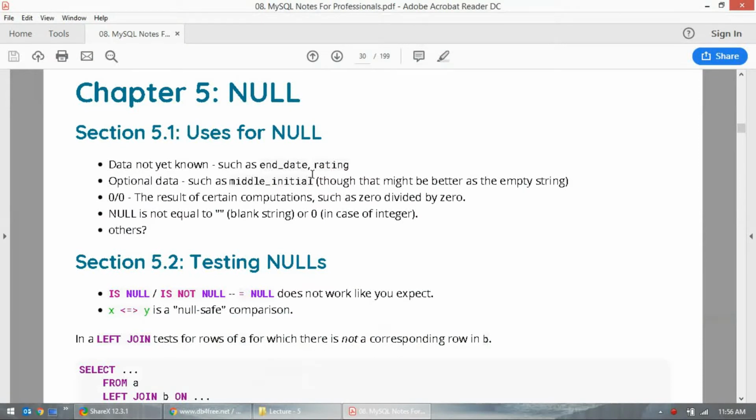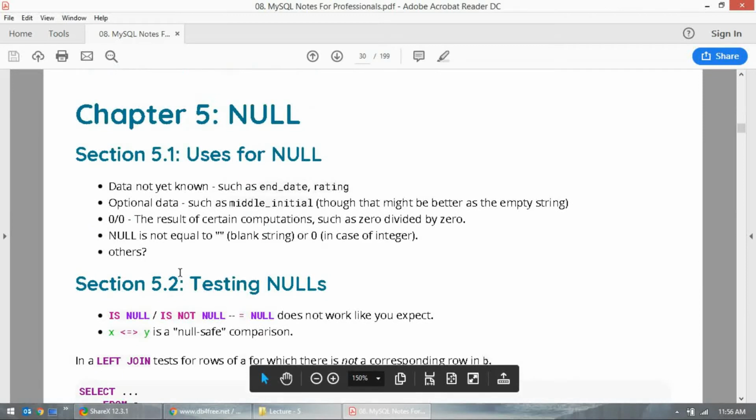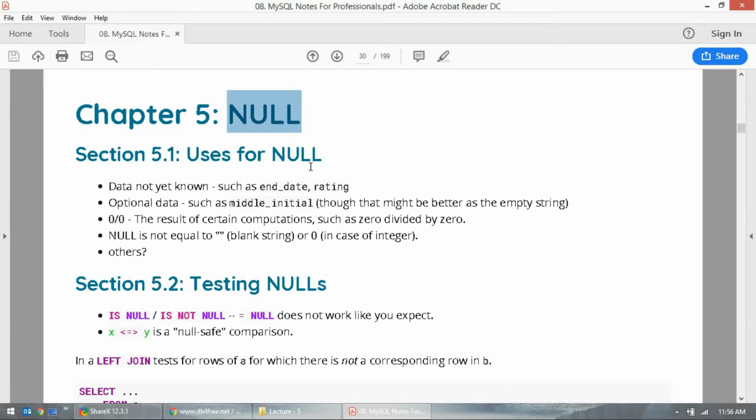Queries are more important than the theoretical point of view, because in theory you can say whatever you want, but when you are using it, that's a completely different way of thinking. But we'll still try to go to this SQL part. So we are talking about chapter 5, null.